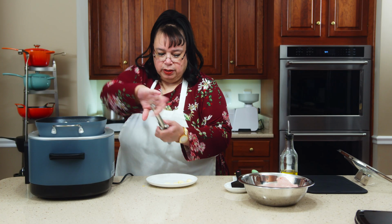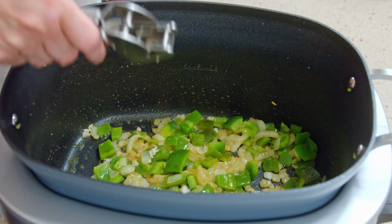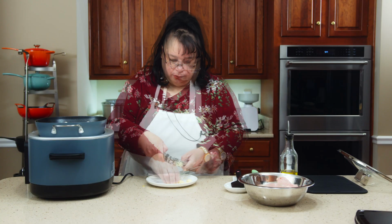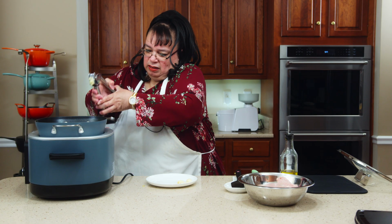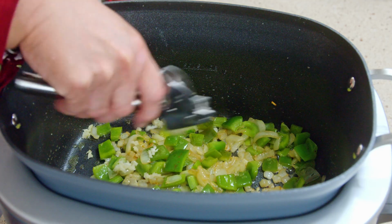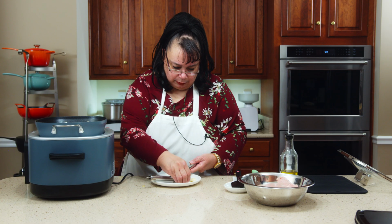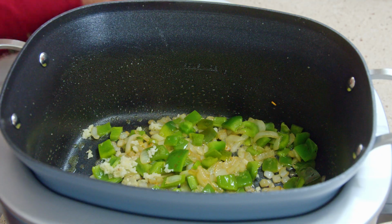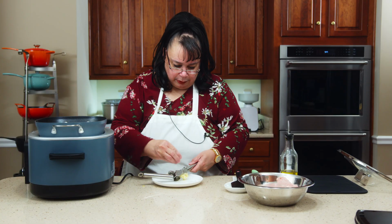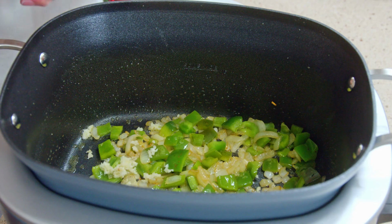So I'm going to squeeze like 1,000 cloves of garlic in here. That's 250. That's 500. Let's go for 2,000. That's 750. And 1,000 cloves.